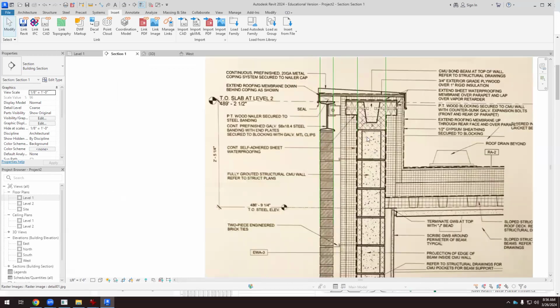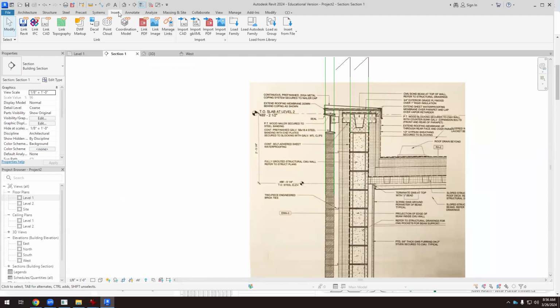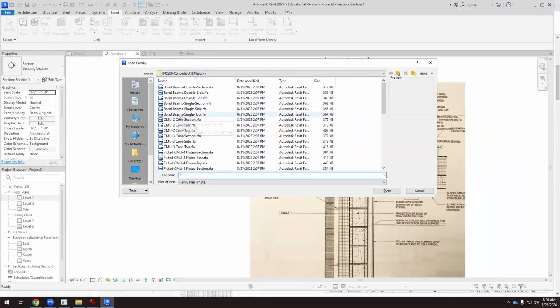And now we need the section of the concrete masonry unit. So let's go to insert, load family, detail items, and we need this CMU core section. As you can see, we have the side and the top view. So we need the core section. There are others. What's the difference between this one and the first one?